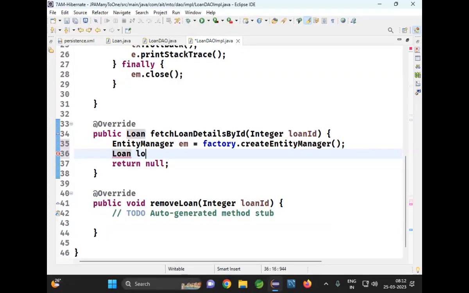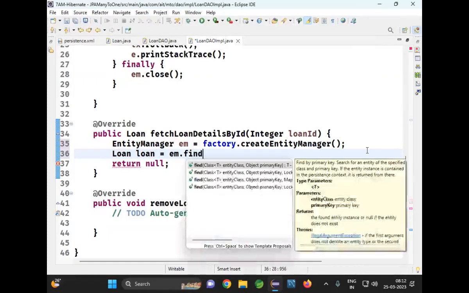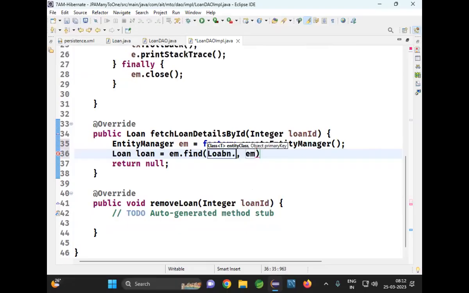Loan equal to em dot find. First parameter class: loan dot class. Second parameter ID. What ID? Loan ID. Every loan has a unique ID, right? Your ID is a primary key, right? So obviously, every loan can be uniquely identified with loan ID.